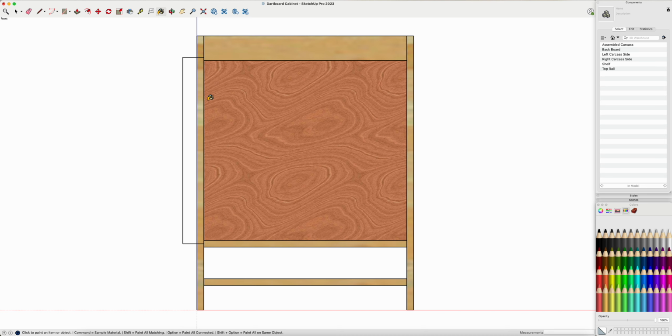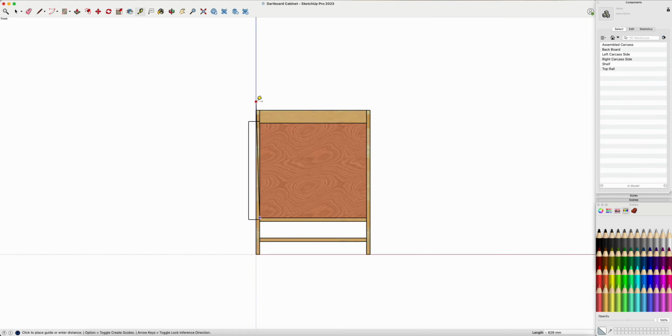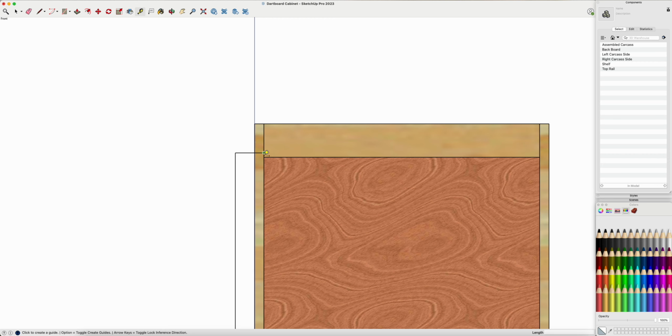So here we go. We've got the total width is 299, and our distance from here to the halfway point is 9.5 millimeters. Now mine's coming up as approximately 10, and that's because the precision is low. But I know that that piece of timber is 19 millimeters thick, therefore half of it is 9.5. So I've got 9.5 at the bottom for the half overlay. I'm going to also put the same at the top. So again, it's 9.5 at the top.